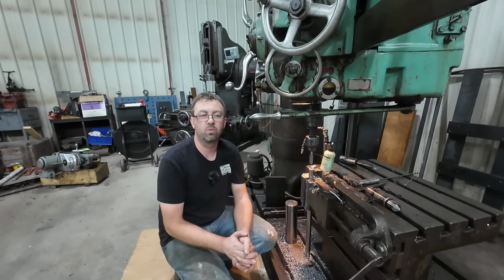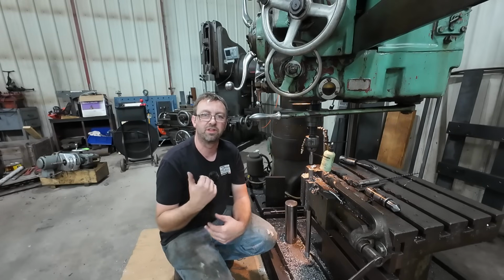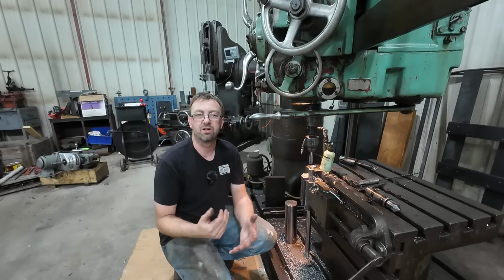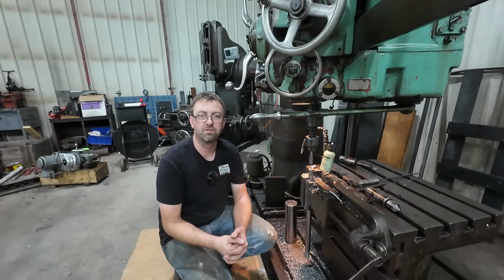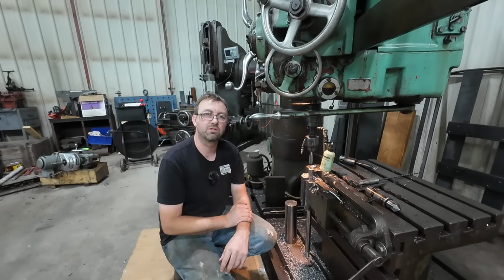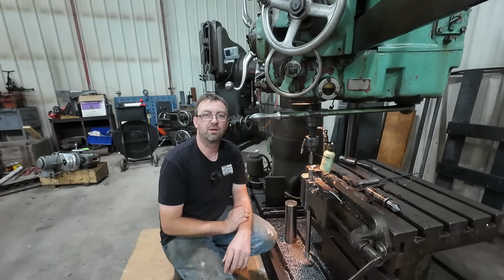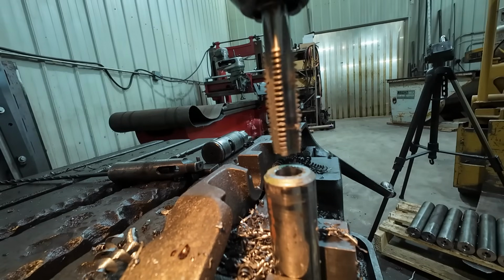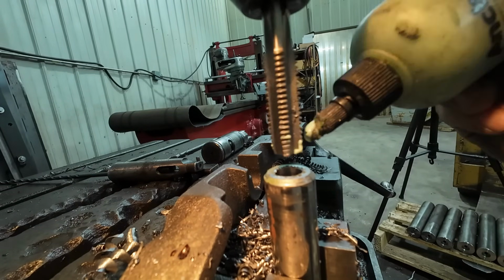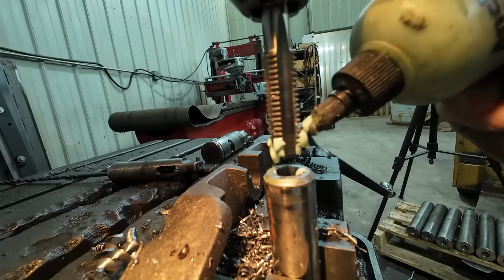And now that I'm down to 1 Monarch, that's not really an issue. Generally, I would do this kind of stuff in the Lion lathe, but that's already set up with something, and the Lion is already set up with spindle reverse, so that's not an issue. But doing it here on the radial drill ensures that I'm not going to do damage to the Monarch. Let's go ahead and get some anchor lube on our tap here, and let's run her in.